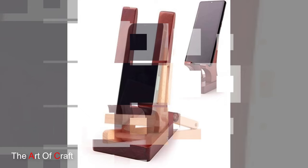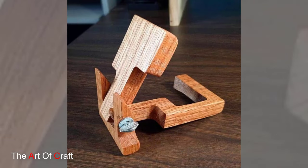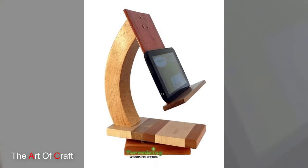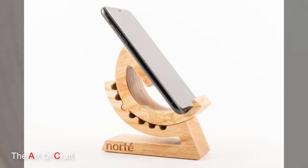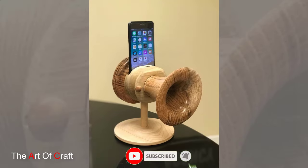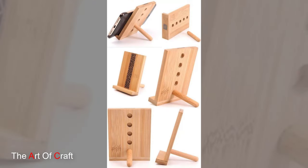For those who view their phone holder as a piece of art, artistic wooden phone holders are available. These holders feature unique shapes, intricate carvings and artistic details that double as eye-catching decor accents. Picture a hand-carved wooden stand shaped like a geometric sculpture or a whimsical animal figure, adding a playful touch to your space while keeping your phone stylishly displayed.